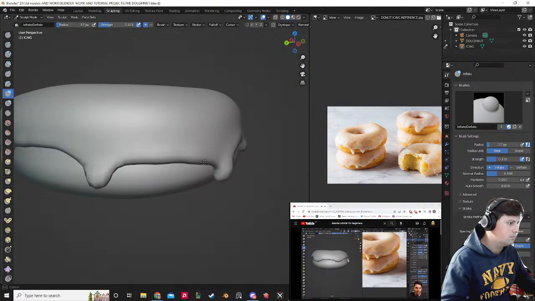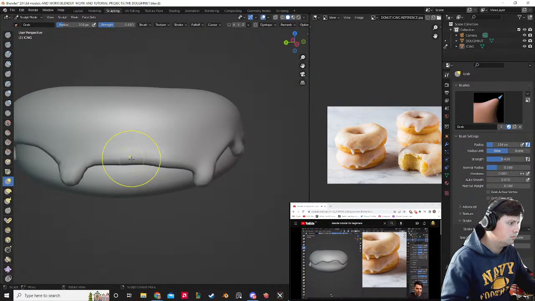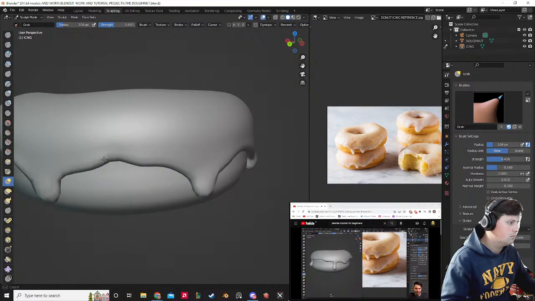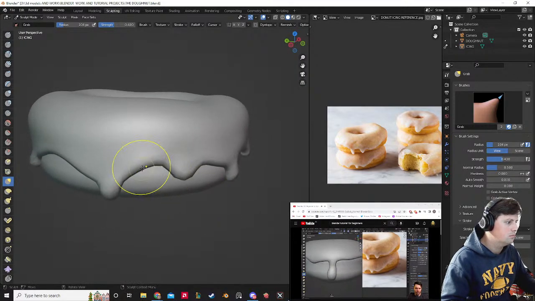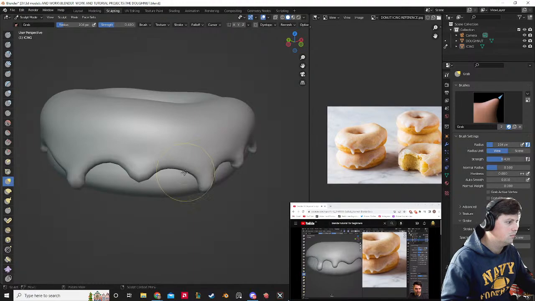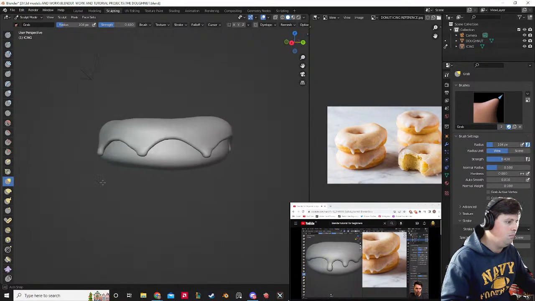So I'm using a mouse right now because I know that most of you watching are also using a mouse, and I want to show you that it is possible. But I also want to say, I recommend getting a stylus if you can afford it, especially if you want to get into characters. Don't rush out and invest in something before you're absolutely sure that you enjoy Blender and that this is something you want to do.